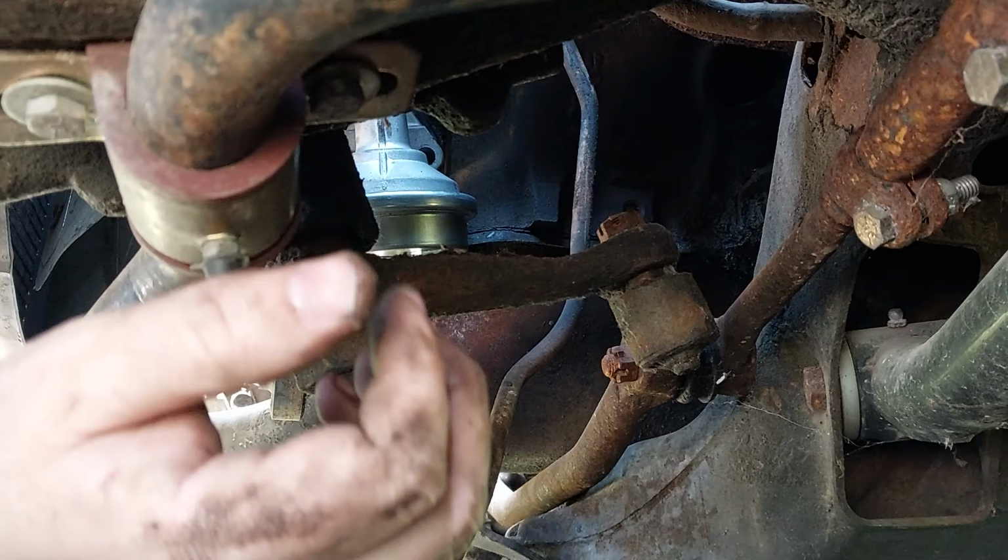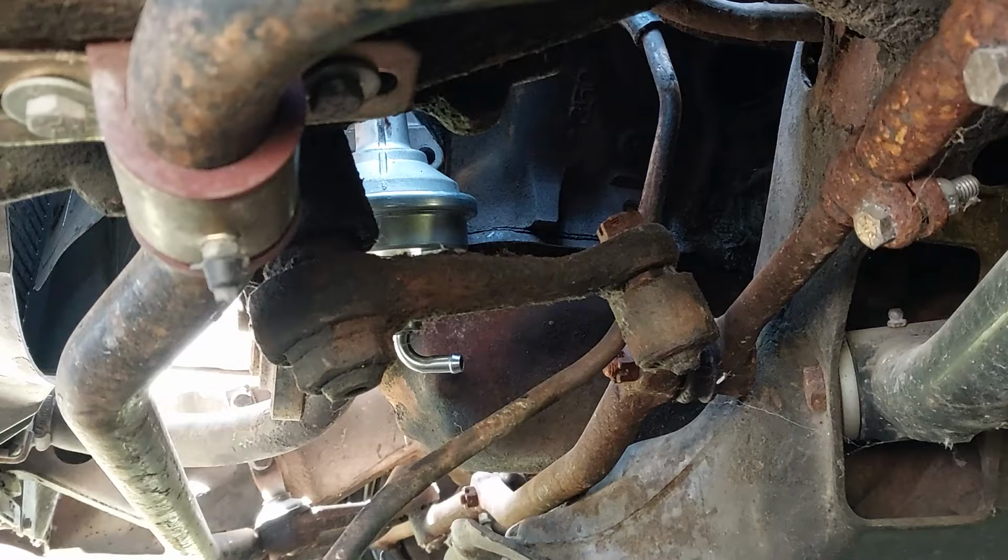Alright, so you get the idea here, right? No need to make you guys suffer with me for the next hour while I try to get these two bolts in here. I'll be back with you in a little bit.